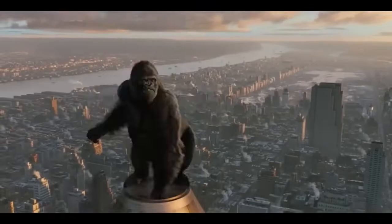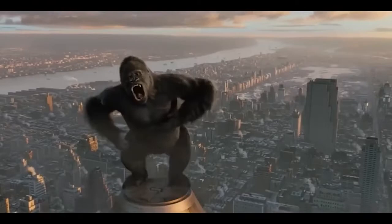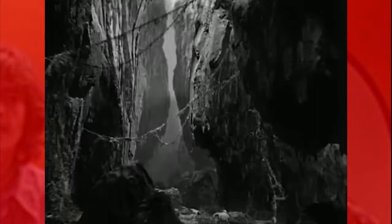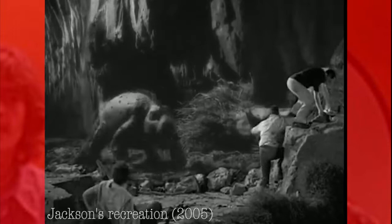In 2005, after having completed his remake of the original film, Jackson set about recreating the Lost Spider Pit sequence. This is a part of the original film that is said to be lost, taking place just after Kong throws some people off a tree and into a mysterious pit. What originally followed was apparently a very intense scene, where these people are quickly taken out by giant spiders and other massive insects.